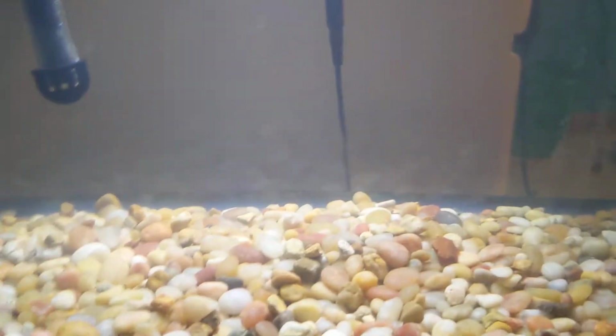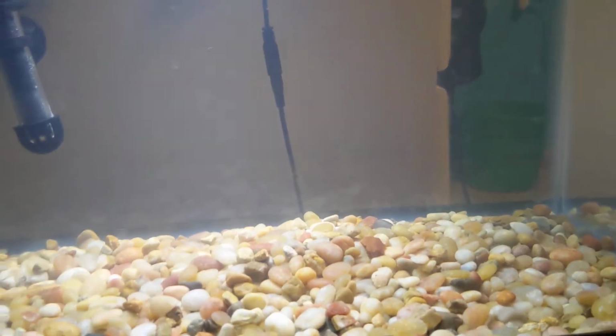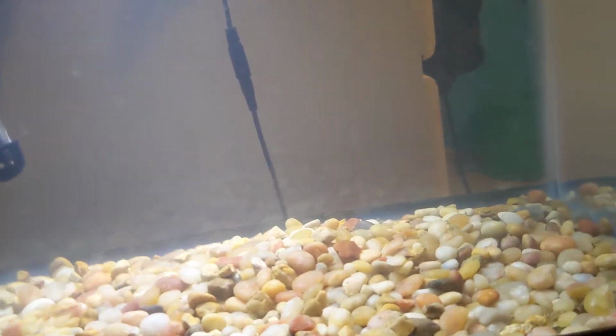Now, first of all, let's get this filter out of the way. As soon as I got it, I put it on the fish tank and started it up, and there was an air bubble in there. I've recently realized a lot of idiots complain about that, and I'm like, what the hell, guys? It's all because they're pulling water from right there, leaving an air gap this large that it has to pull up, and it can't do that whilst trying to get all the air out. So it just ends up a sad situation. So, I want my filters on level.